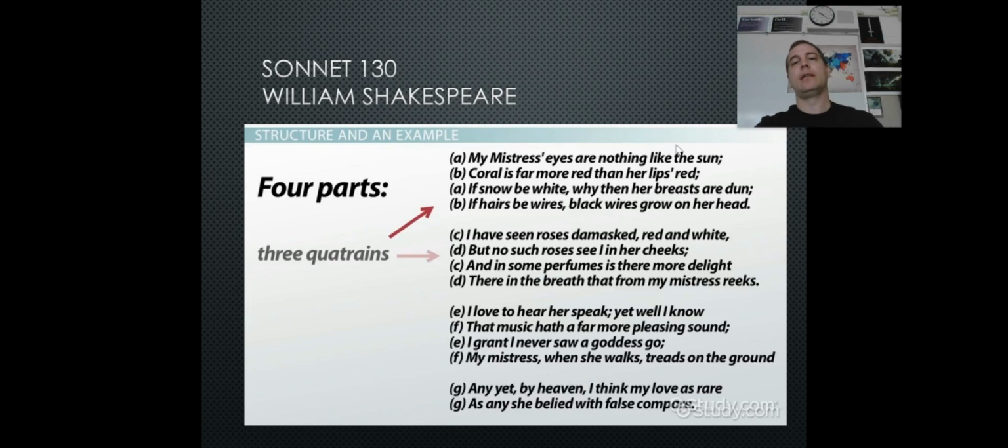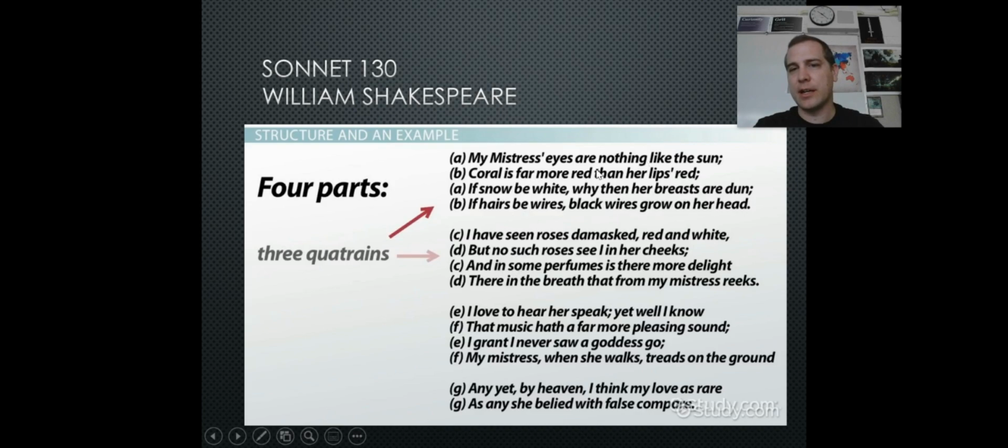And so this is a really famous form of English poetry. If you're going to be a poet, you need to know how to write a sonnet. It's just one of those things that people will be like, oh, you don't know the most famous form of poetry in the English language? You want to know what it is. And so this is really what a sonnet consists of.